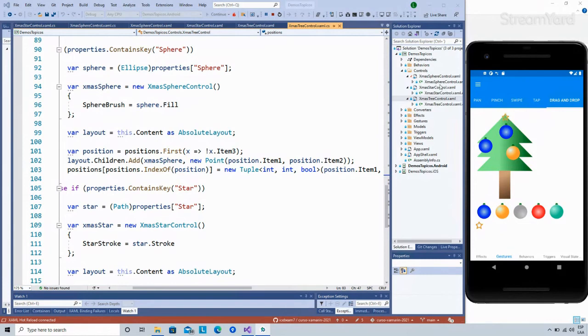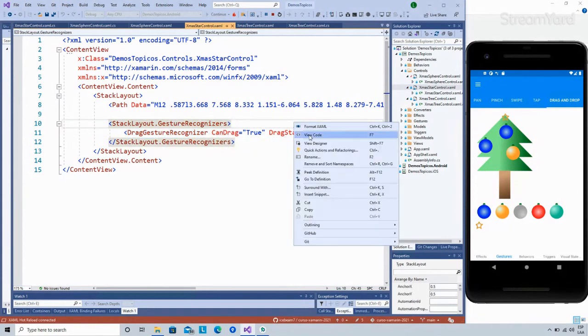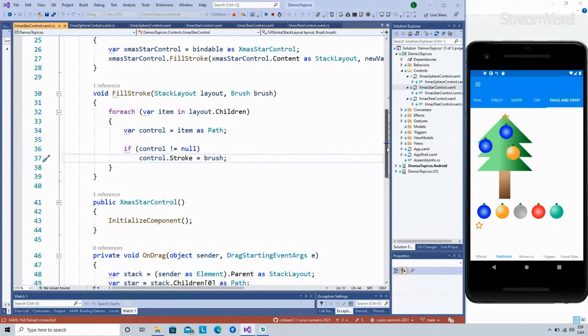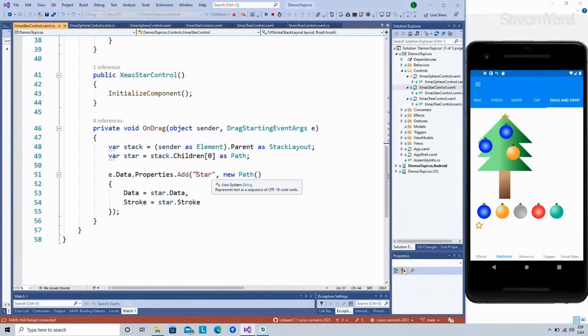As you can imagine, the Christmas star control also has a drag gesture recognizer and the onDrag event handler. In the code, we simply pass a copy of the star using the data, that is the points that we want to include in the control, and the stroke color.